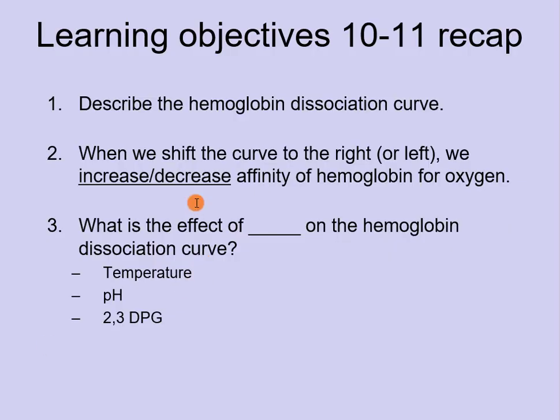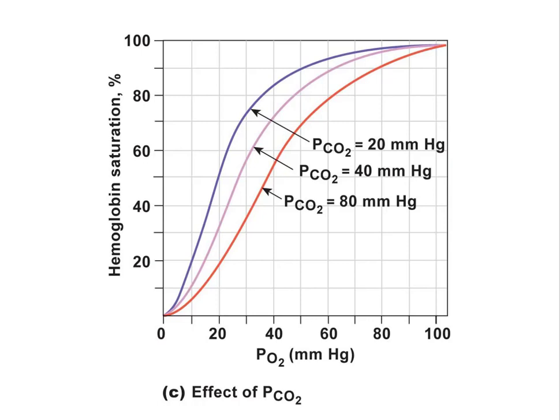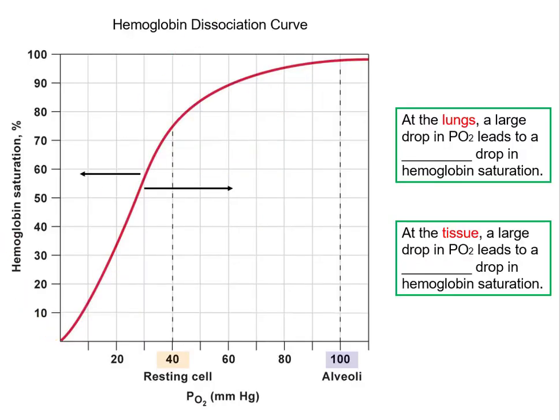All right. To recap then, we've looked at the hemoglobin dissociation curve. We're recapping lectures 10 and 11 now. We've described the hemoglobin dissociation curve, the overall shape of that curve and the significance of that shape. And what you can do as a thought experiment is say, hey, let's say the shape wasn't like that, but more like a straight line. If the curve was more like a straight line, then a small drop in PO2 leads to a small drop in hemoglobin saturation. There's a linearity to that, right?